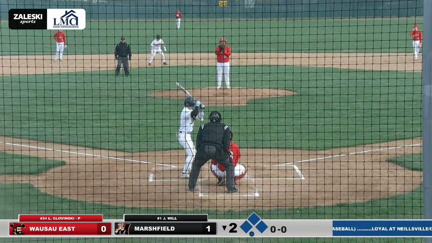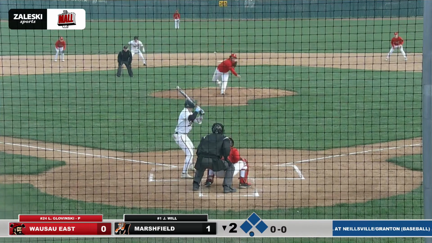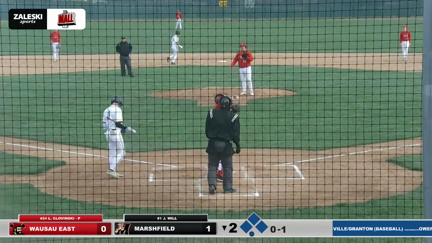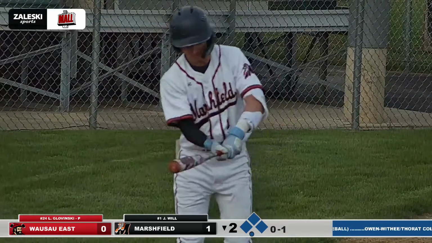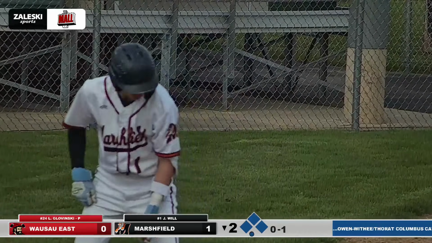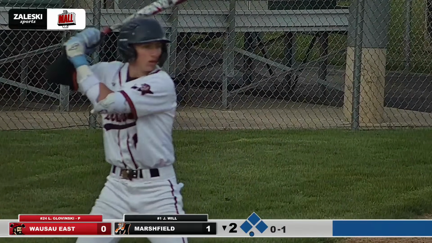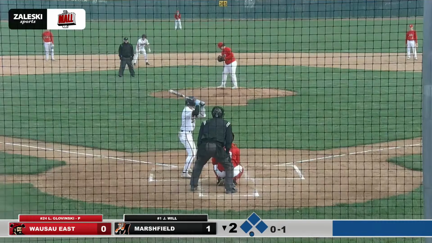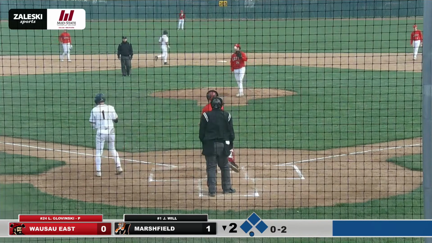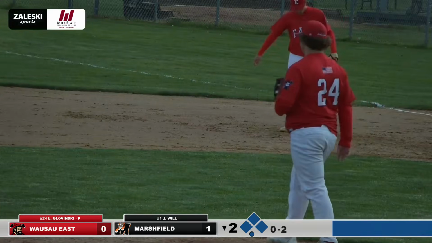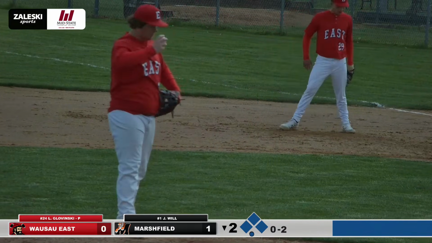Levinsky now working from the wind-up position. Runners getting good leads. Pitch on the way, a big swing and a miss for strike 1. Zaleski at third. Halen at second, Cum at first with 1 out. 1 run already in here in the Tiger second inning. 0-1 on John Will. Levinsky from the windup. Now delivers a curveball, a big swing and a miss again. 0-2 on John Will. Again, John only a freshman, perhaps not used to seeing some breaking balls like this from Levinsky.